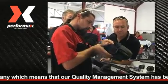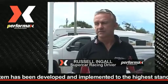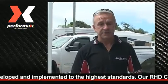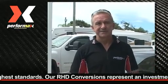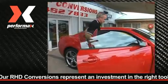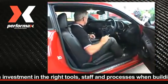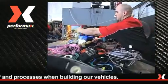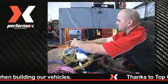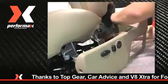That's the other thing that's always made me a bit hesitant about cars that have been converted, because there's no doubt there are a few cowboys out there, and it's a safety thing as well. Of course, yeah. And after I had a look around the facilities, the long and short of it is, there was no argument, they do it properly. To be quite honest, especially seeing the factory today, they've probably made and fixed a few things better than the factory has. They are, yeah. So it's pretty good.